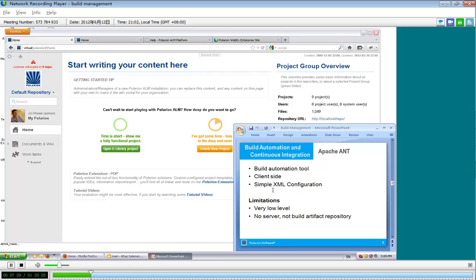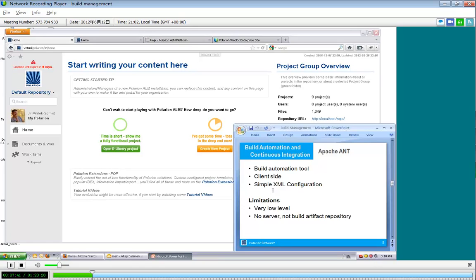So Apache Ant is a pretty old Apache project. I think it's around 10 years old. It's Java-based, so it's very portable. It's a build automation tool, so you can automate the build procedure with Apache Ant. It's client-side, so it typically runs on the client.